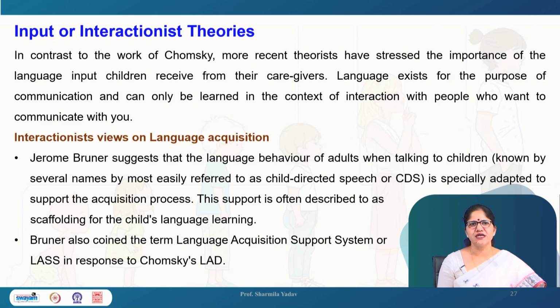Interactionist views on language acquisition: Jerome Bruner suggests that the language behavior of adults when talking to children, known by several names but most easily referred to as child directed speech (CDS), is specially adapted to support the acquisition process. This support is often described as scaffolding for the child's language learning. Bruner also coined the term Language Acquisition Support System (LASS) in response to Chomsky's LAD, Language Acquisition Device.